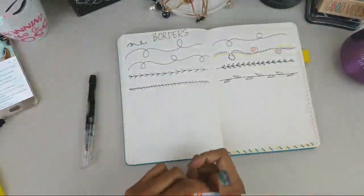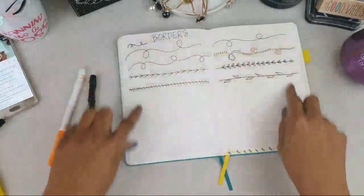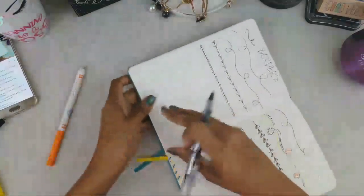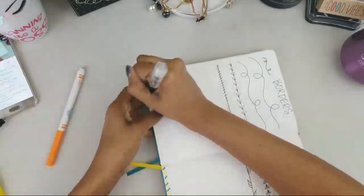So Marquita, it can go anywhere, right? It can go around the whole page. It can go on the side. Another easy border is your corner lines.